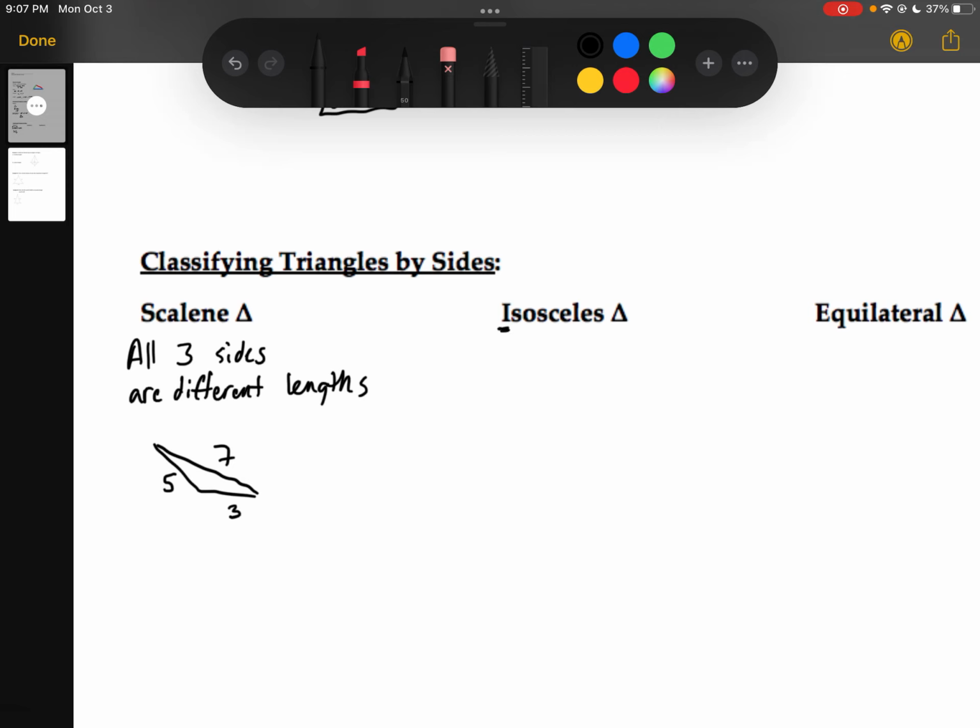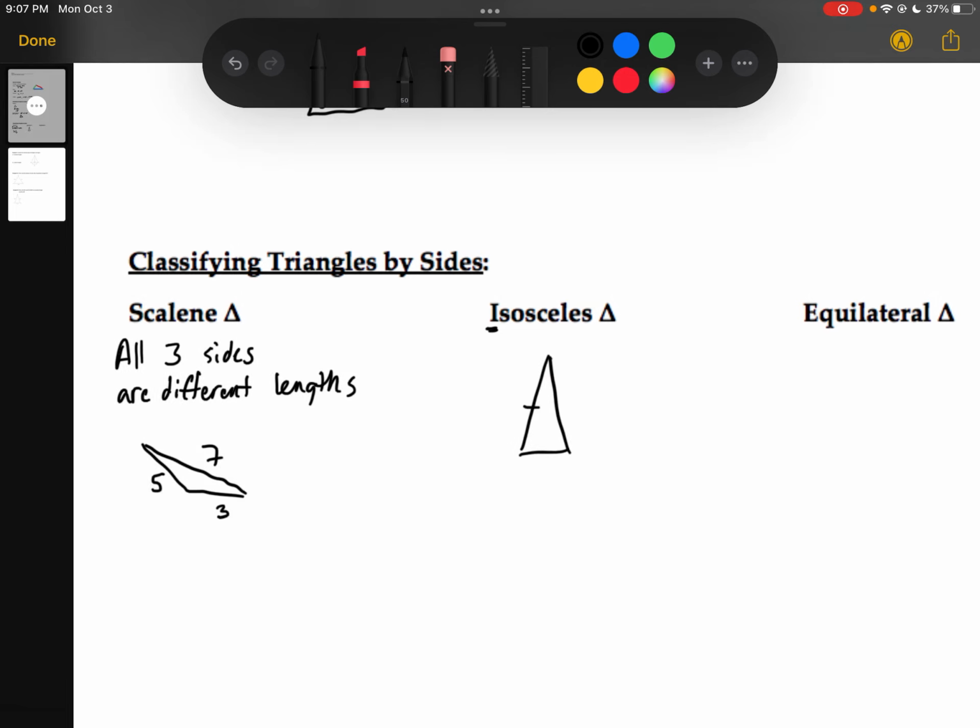Isosceles, the way that I was always told to remember this is you have two eyes. So this just means that two sides are the same. So we'll say this side and this side. We'll use that congruent symbol, if you're thinking back on it. So that one dash there on both of those sides means it's the same. So we'll say two sides are equal.